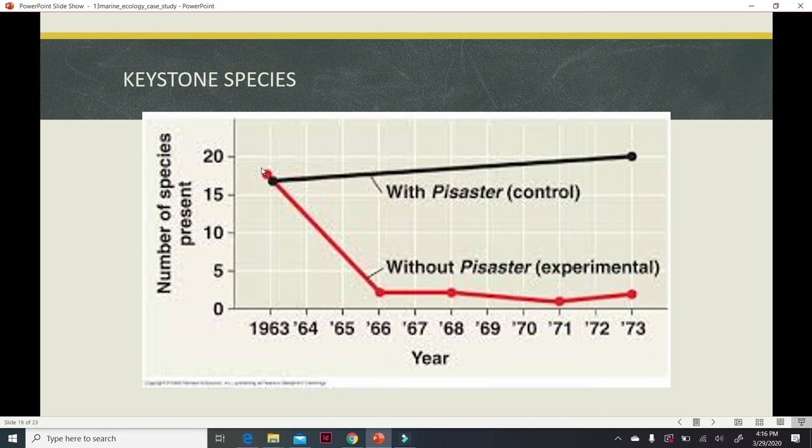So that meant that it started out with a lot of species, and then very quickly, over the course of 3 years, it lost its species diversity. It's down here where there's only 2 or 3 species. And even here in 1971, there's only like 1 species present that he measured. So this change wasn't just a one-shot thing. It persisted over the course of his study.